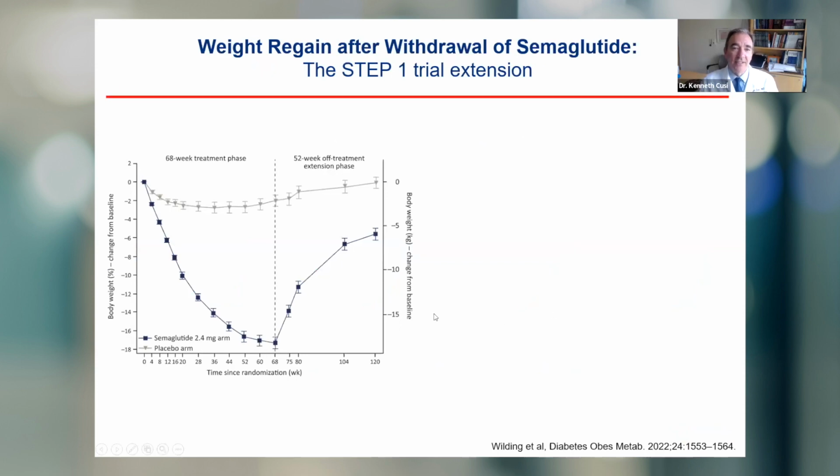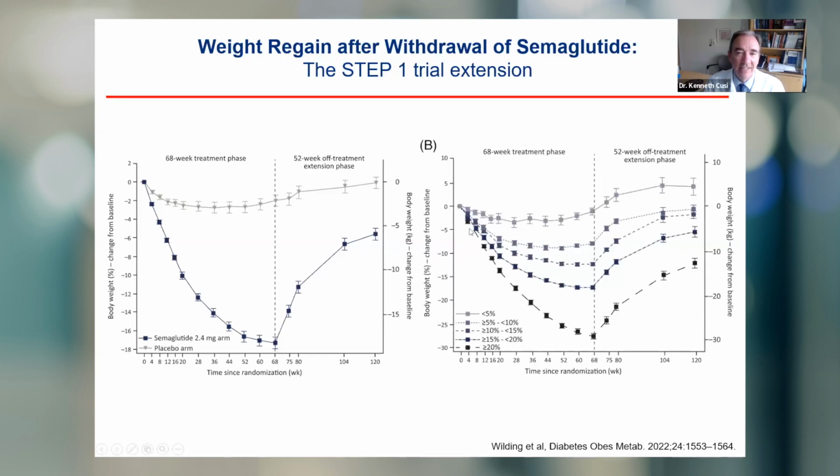The bad news is in this slide of a recent paper that shows that this was STEP 1. You saw that you lost almost 18% of body weight. You stop the medication. If you don't educate your patient on nutrition and lifestyle changes, they regain the weight. And that is true no matter how much weight loss you got. The more weight loss, to some extent, you still keep more weight off, but you regain about half.